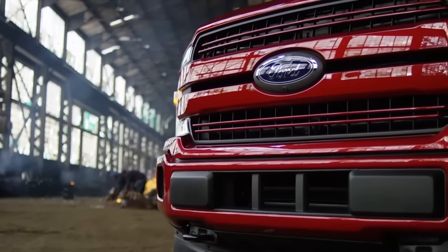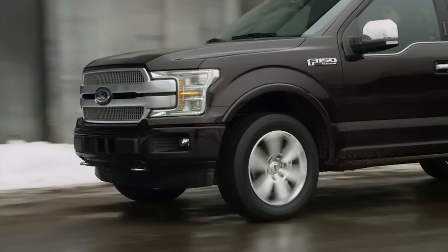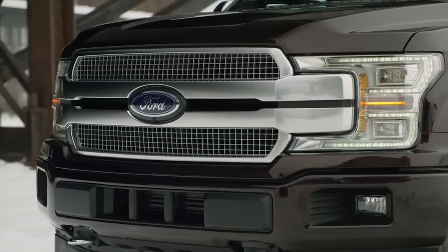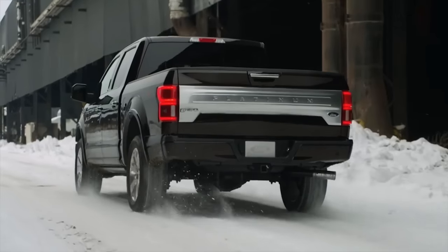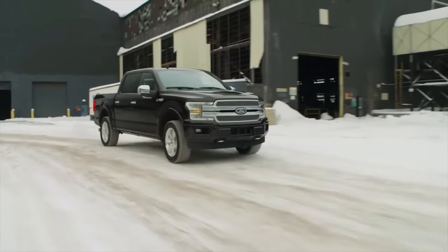First of all, let me tell you that Ford is making some changes on the 2018 Ford F-150. Now, this is not a body style change. It is just a refresh. They're basically changing the front grille, headlight, and bumper area, basically the front part of the truck. It looks somewhat different than the F-150, but it still has a little bit of its features from the 2015 and 16 models. The taillight is also different. It's got a different design on the taillight, and then also the back tailgate design. It has now a big F-150 logo built into the tailgate itself.